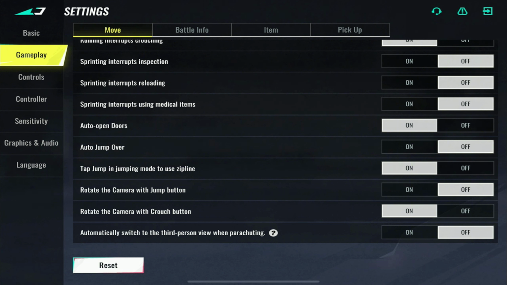Auto jump over, definitely make sure you have that off. Holy shit, that is one of the most annoying settings if you don't have that off, trust me. Tap jump in jumping mode to use zipline, definitely turn it on, but I still recommend having a perfect spot for your zipline button. We're gonna go into HUD settings in a second and explain why you also need to have a separate zipline button. But yeah, definitely recommend having tap jump to jump on ziplines. Pretty useful, especially with all the ziplines around Bloodstrike.